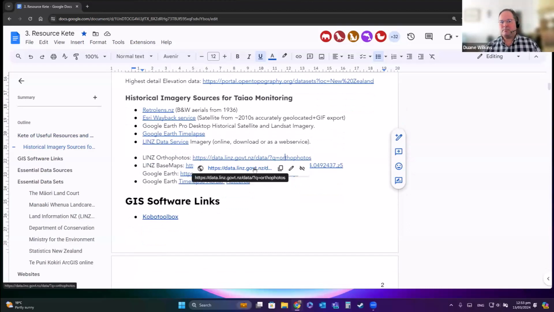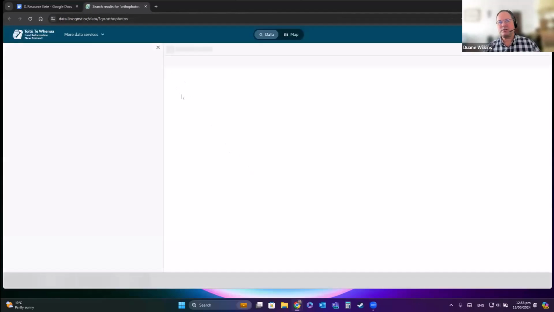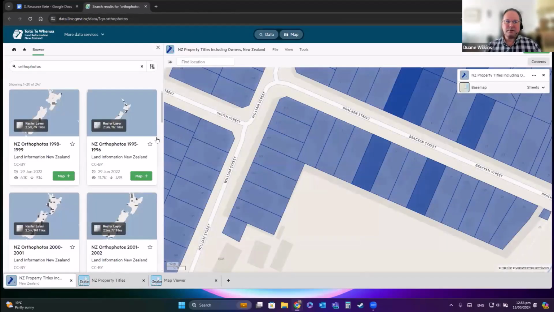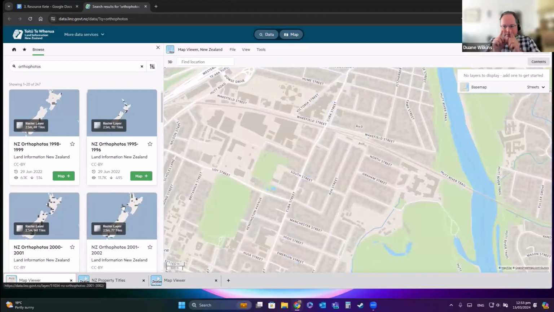Another option, and we'll come back to the LINZ data service, but I'll just click on this link to show you another source of imagery. These little tiles that you can see here, if we get rid of that one, these provide you with kind of sometimes filling in the gaps. So these are what are called ortho photos.